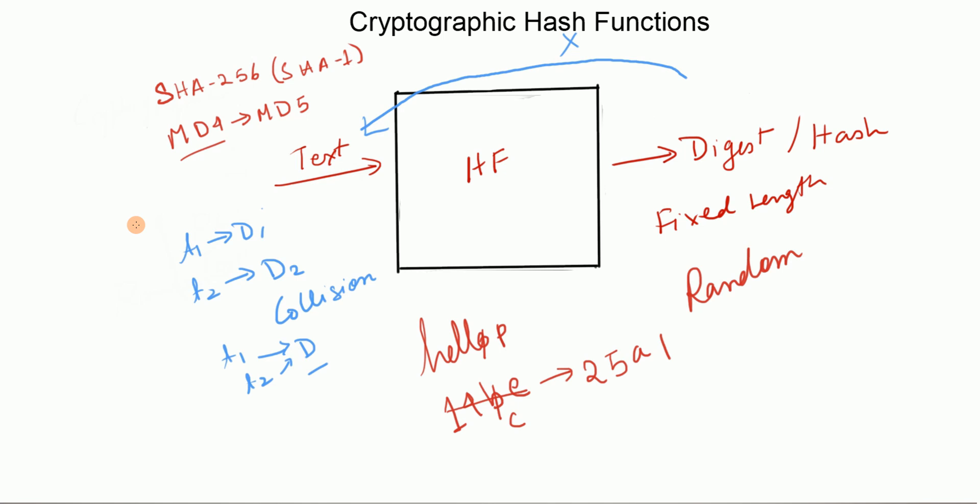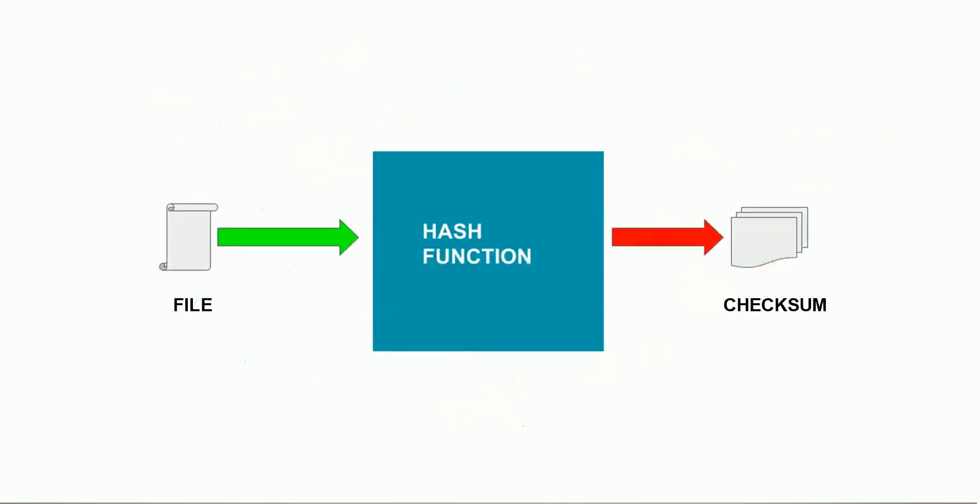But there is one thing guys: if someone is smart enough they may come up with a solution to beat these hash functions. There is no guarantee that they won't ever be broken. I am not talking about brute forces. I am talking about if someone is smart enough and they find a cheat so that they can find out the text from the digest without doing a big brute force attack.